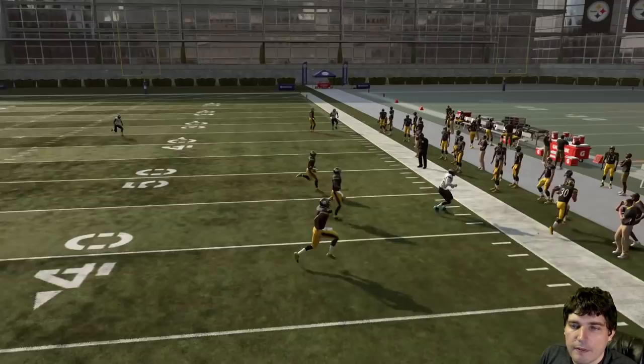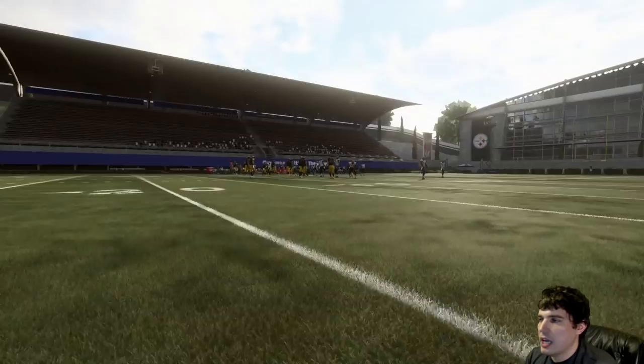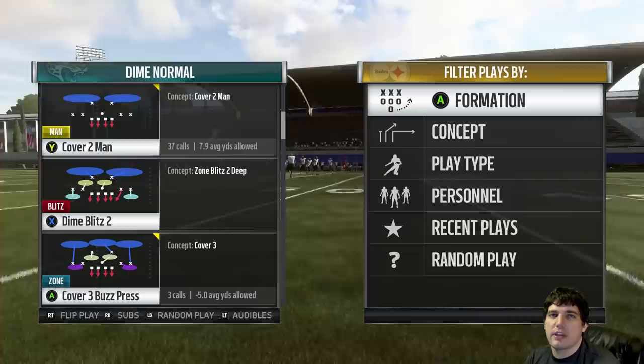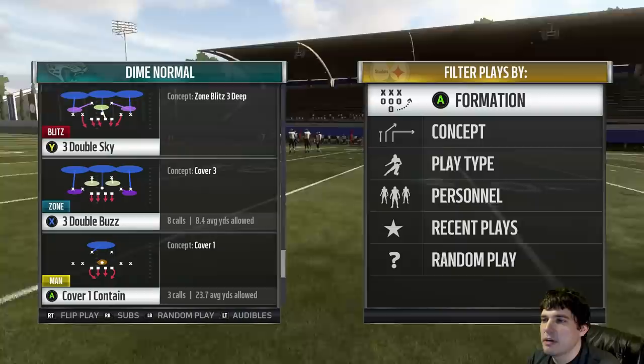Much better. All right, this next formation, I want to go to dime here. Now, dime doesn't have the greatest of blitzes. It's got some good stuff. You can send some guys off the edge, send some pressure there, like a dime flat type pressure. But what I like about dime is this play right here, double buzz, three double buzz. I like this play a lot. Three double sky ain't bad either. Pressure off the edge, guy filled the middle, a little zone blitz.